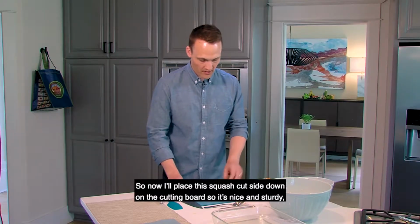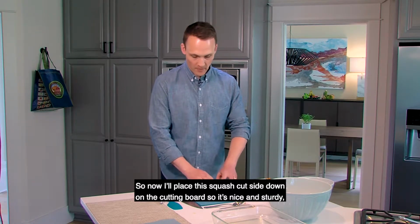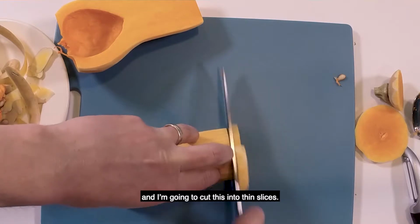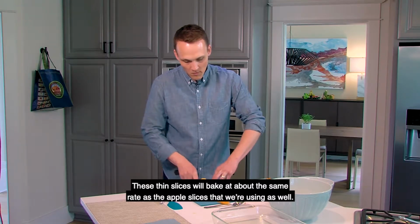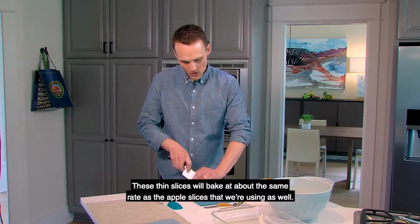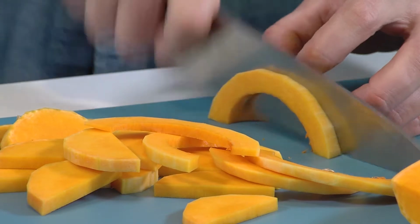So now I'll place this squash cut side down on the cutting board so it's nice and sturdy, and I'm going to cut this into thin slices. These thin slices will bake at about the same rate as the apple slices that we're using as well.